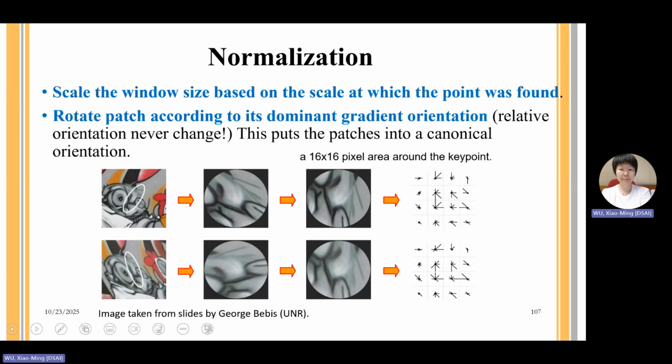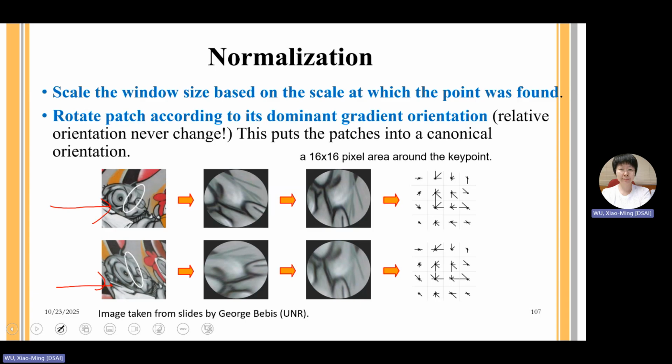First of all, let's look at the same image. These are the same image, but taken from different viewpoints, so they do not look exactly the same.